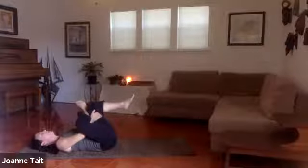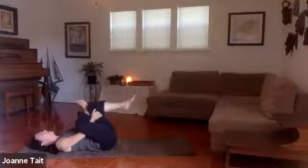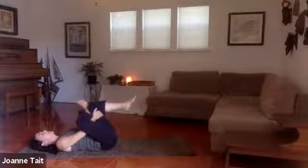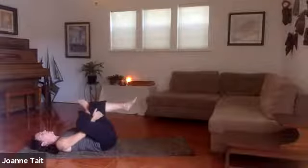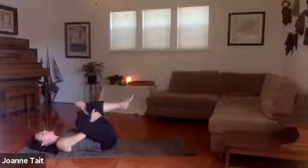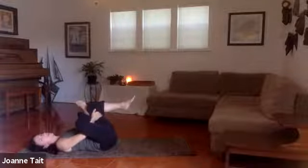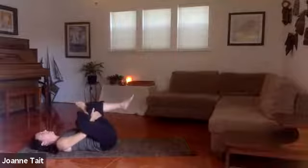And breathe. So you might find just a gentle movement here. Just like a slight, we want to keep our back on the ground. But you might just kind of move gently, small little circles, maybe a little side to side. Just feeling into your stretch and not going past your edge, just breathing and letting the breath kind of open up the space for you. You're not forcing anything or pulling too much. You want to just feel comfortable. Good. We'll take one more breath.